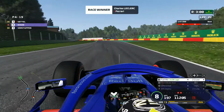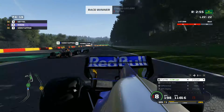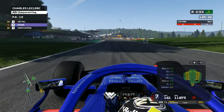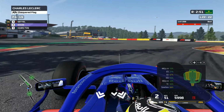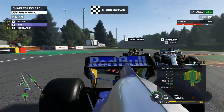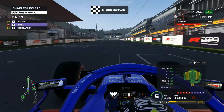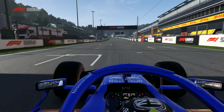If he does get a good exit here, we're going to go all the way to the left-hand side, which is quite contrary to what you normally get. We go down the middle of the track because we saw Hamilton try and make a move. We go deep pretty easily. We get a little bit of a nudge from Max, hold through the last corner, and come down the start-finish straight. Hamilton can't get the traction. Verstappen is going to hold on to P5, and ourselves, we are going to hold on to that P4 position.